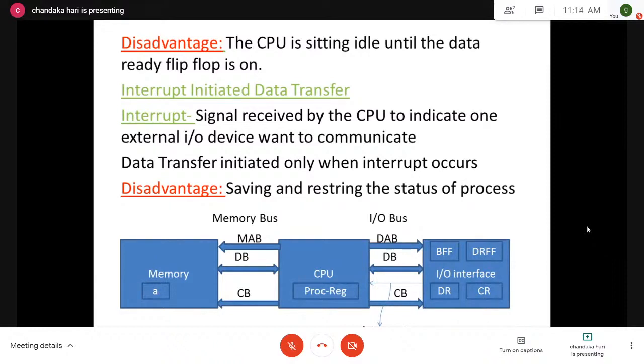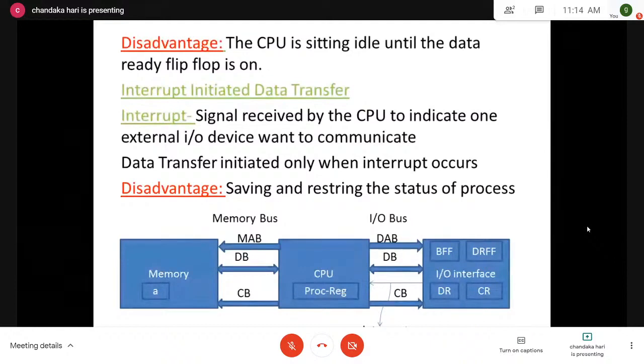So now, in interrupt initiated data transfer, the interconnection between CPU, memory and IO devices is also done by using two buses. Number one is the memory bus and the second one is the IO bus, each a collection of three components: address bus, data bus, control bus. The address bus specifies the address of a memory location or IO device where the operation is going to be carried out. The operation, either read or write, is specified using the control bus. And the data bus is used to exchange data between memory and CPU, CPU and memory, and IO device and CPU. The interconnection is the same.